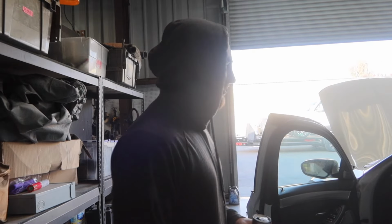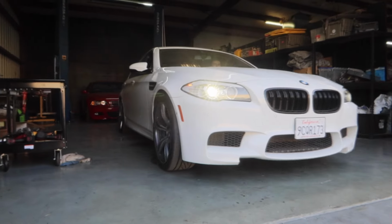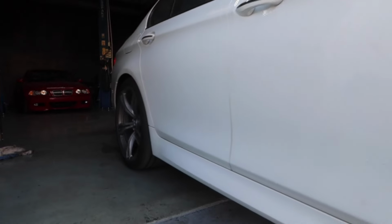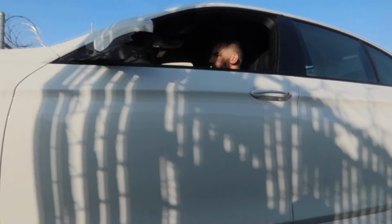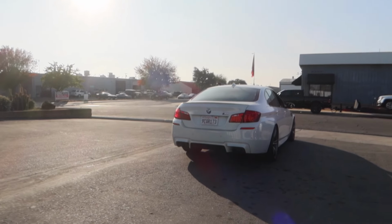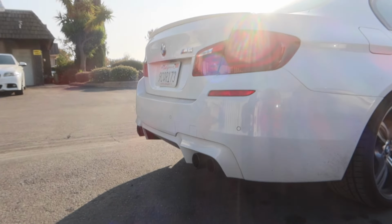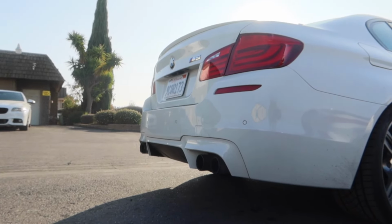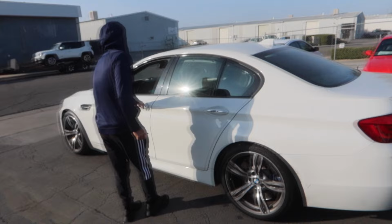Honestly, with just downpipes, it sounds pretty loud already. Obviously it quieted down because the cold start went away, but so far so good. Sounds really good. Give it a couple revs. Not too high in the RPMs. 3-4? Yeah. I want to hear it.